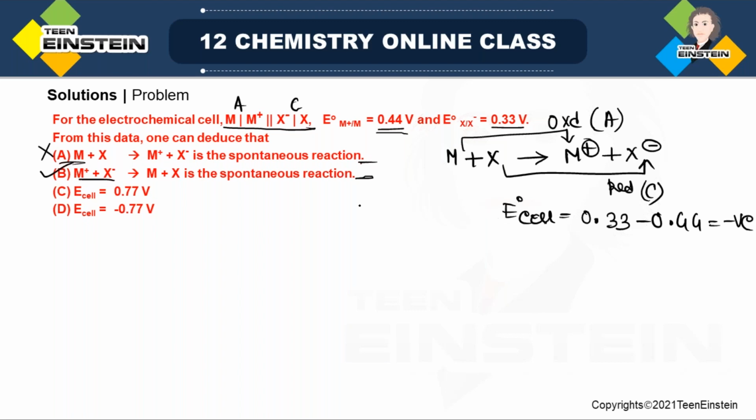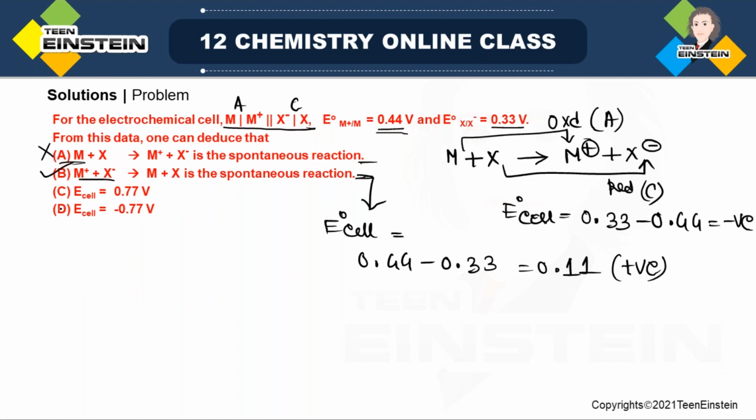So now as the reverse reaction is going on, for the second one, E naught cell will be 0.44 we will write first, then 0.33. So this will be 0.11, and this is positive. So this is possible. And C and D, you can easily understand are not correct because this is actually E naught cell, standard reduction coefficient. The value is positive, but it is 0.77, while actually the value is 0.11. So this is not correct. This is also not correct. So here single choice, single correct answer, which is option B. Correct option is option B. Fine.